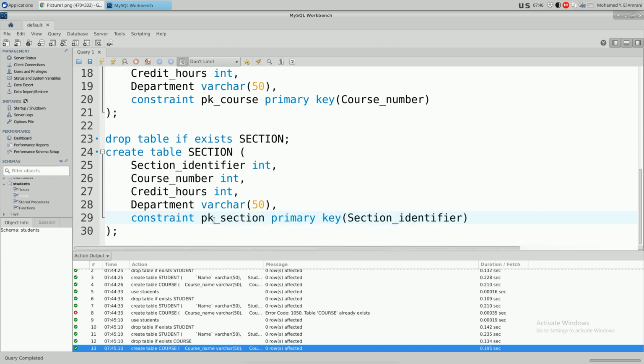It's very important that when you name your constraints, you give them a unique name, because if two constraints have the same name, you might have some problems, especially with the foreign keys. That's why I put pk and then underscore and then the name, because I'm sure that there's only going to be one primary key for course and one primary key for section. There's no way that there's going to be two tables with the same name. It's impossible. So whenever you create a constraint, you have to mention a name, and you have to choose a name that is unique.